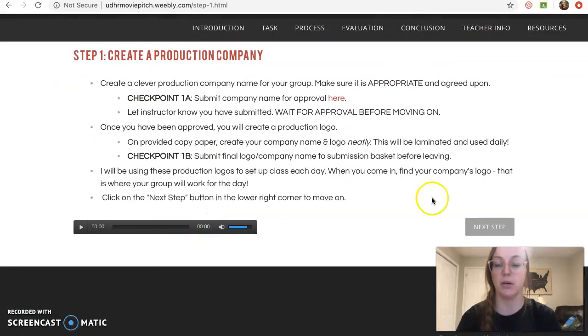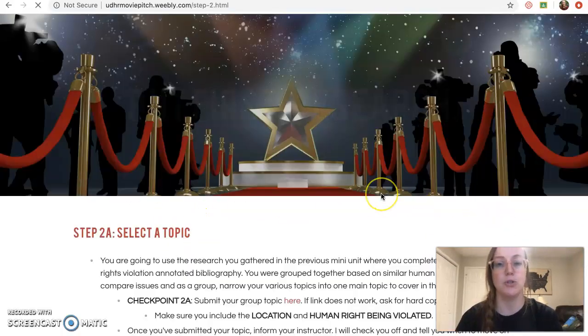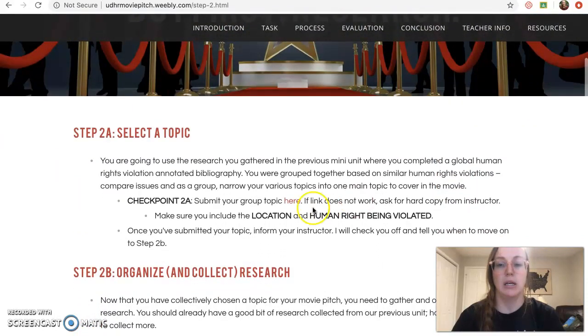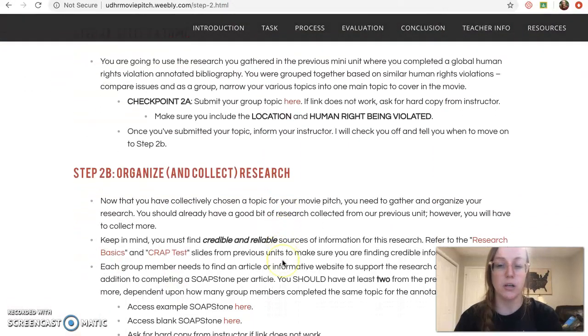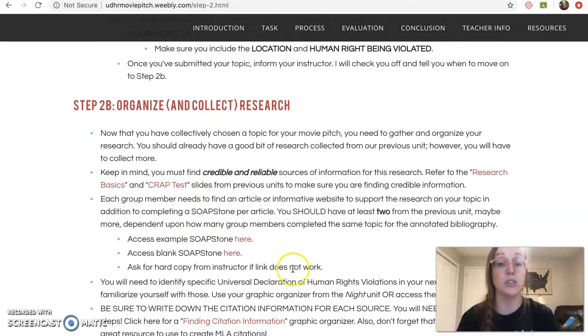And here's that little sound bar. So next, step 2. Here's another hyperlink. It's going to be another Google form. Here's where we're going to start the research phase of this, which you guys are already familiar with. We have done research already, and I've gone through PowerPoints. But right here are the 2 PowerPoints that we went over in class for the last unit about research.